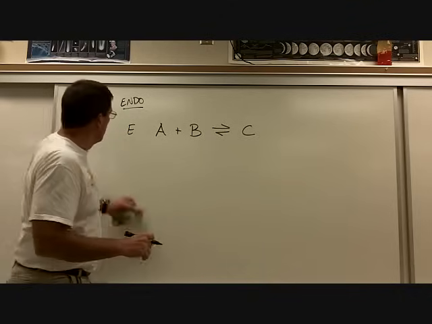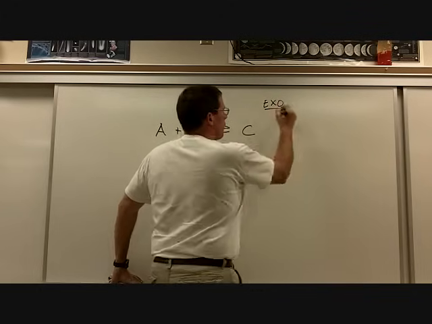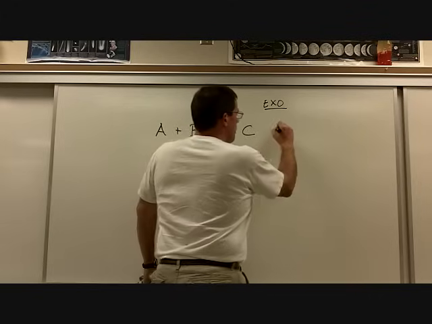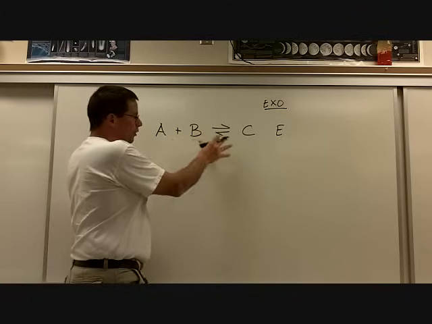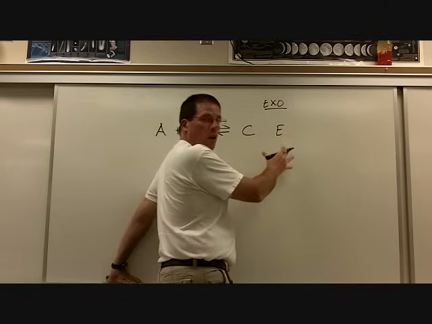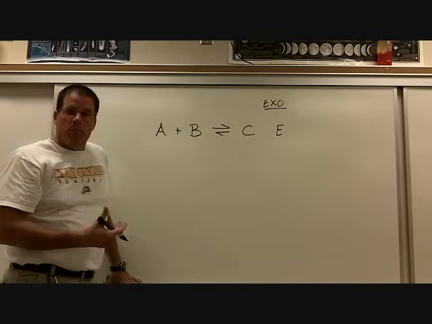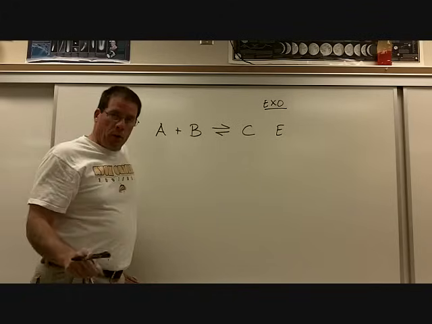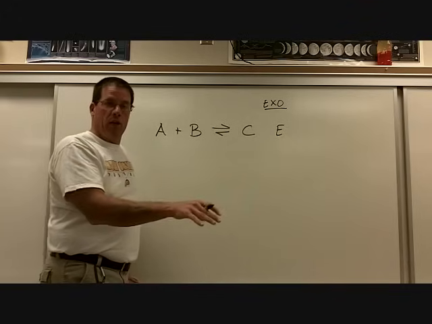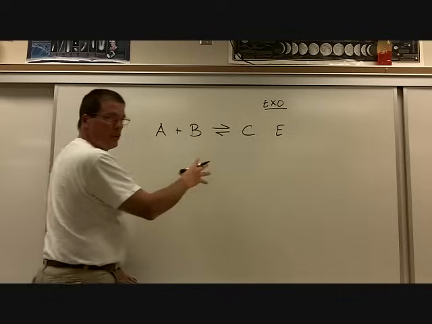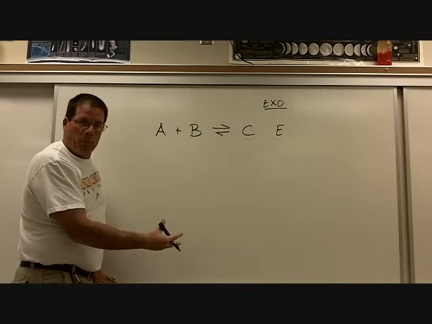Just like with concentrations. All right, let's say that we're looking at an exothermic reaction. So in an exothermic reaction, energy is considered to be a product. Under normal conditions, when this is at equilibrium, A plus B generates C as well as energy. So it's releasing energy as A and B form C. That's good. However, we can add energy to this system or remove energy from this system. Right now, it's automatically removing energy. It's losing energy. And when it was endothermic, it was absorbing energy, or we were naturally adding energy to get that reaction to take place.